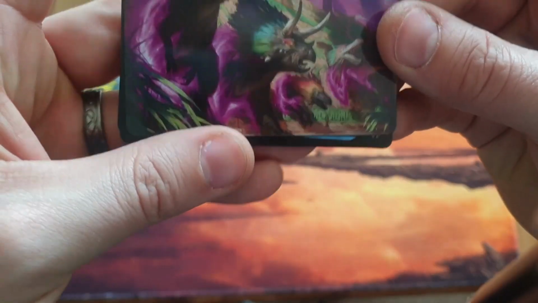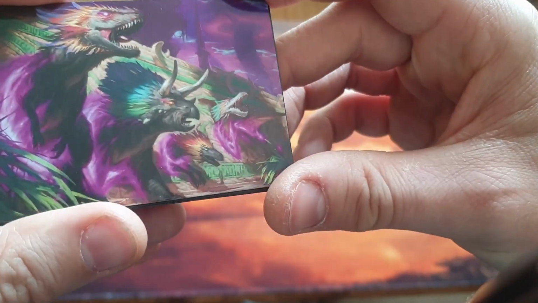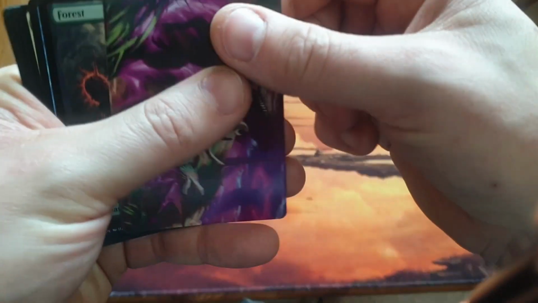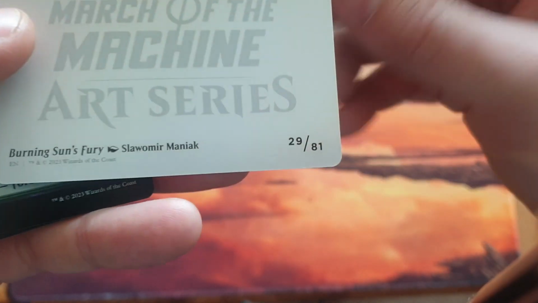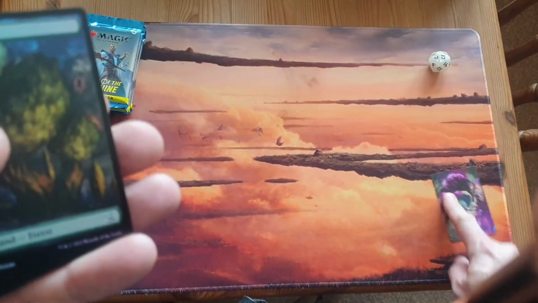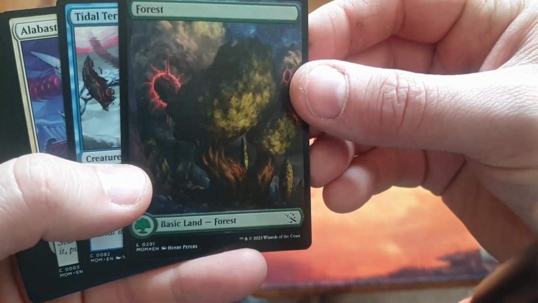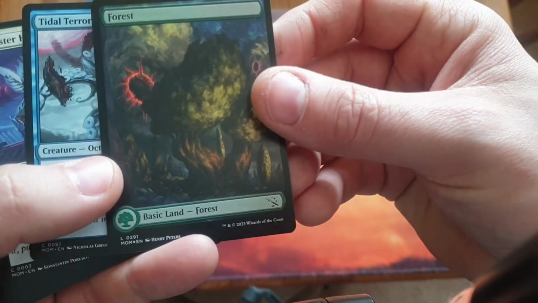What's this? Oh, look at all these dinos. Look at them. They're like, hi Phyrexia, we don't like you. Cool. Who did this? Slavomir Manic? I don't know if that's how you pronounce your name. I like the artwork. Where have we put you? Artwork, go here. Land. I've got to be extra careful with the tripod. It's precariously balanced, even more so than usual.